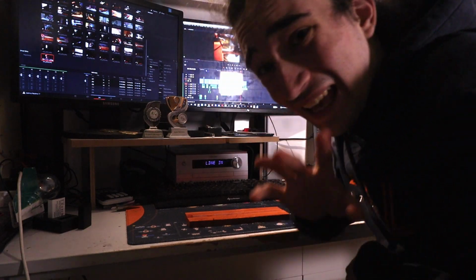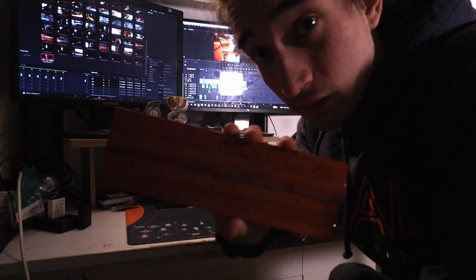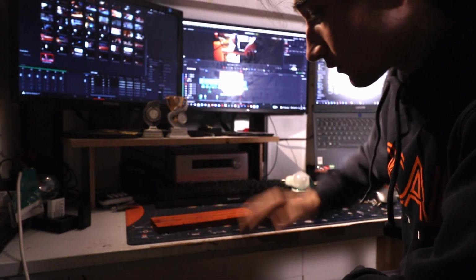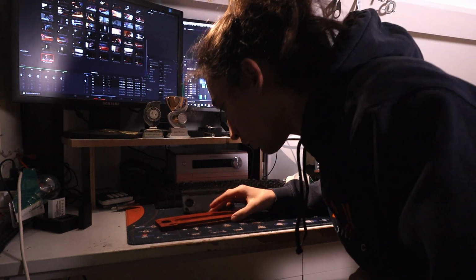Okay, so, again, please don't tell anybody about this. I don't want this thing to get out. So you take the piece that you want to make it out of, right? And then you take the 3D printed part, right? You know what you do then? You just slam it on top. And, oh, what?